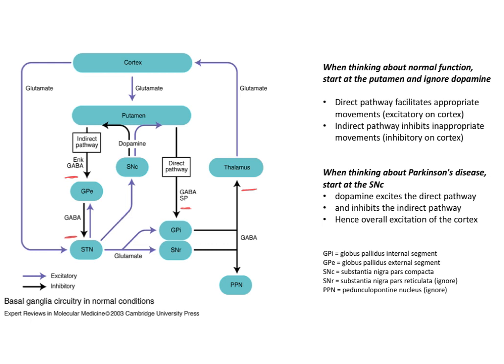However, if we are to understand pathological conditions such as Parkinson's disease, it makes sense to actually start our journey at the substantia nigra, because it is here that we get degeneration of dopaminergic neurons. Now, we need to appreciate something additional first, and that is that dopamine has two different effects on the putamen depending upon which neurons the substantia nigra is projecting onto.